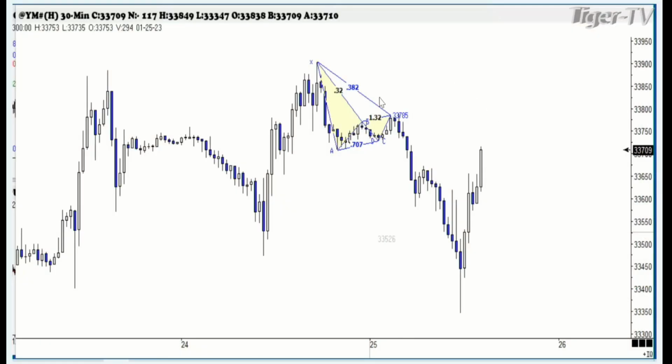You'll notice here, there was your 382. It came in last night, very late, around 2 in the morning. We had an order setting there to be a seller, and it got filled at 36380. Now that was a 382. The high was 36388, and it broke all the way down to this level right here.